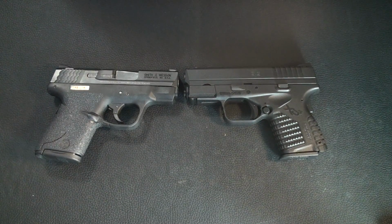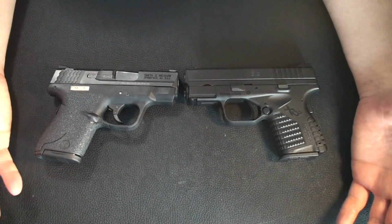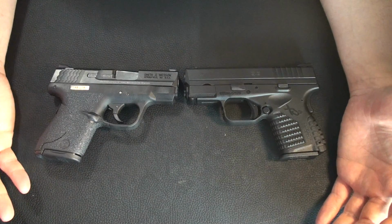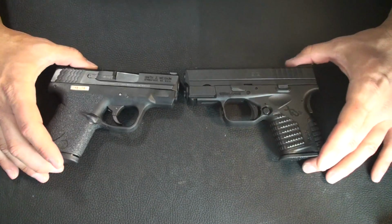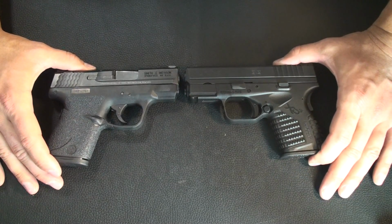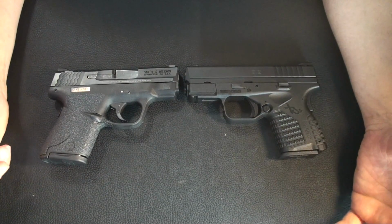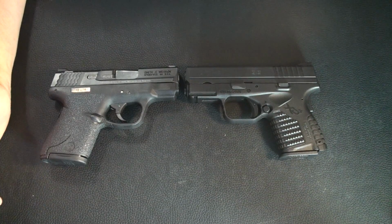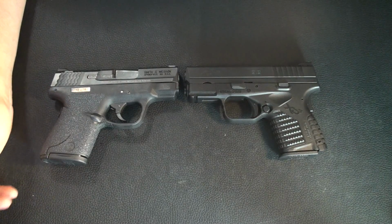They're both such good guns. I could go through all the measurements and weights and everything like that, but you probably already know that. They're just so close that it doesn't really even matter. Honestly, what it comes down to is if you've got a favorite company, if you like the way one looks, the aesthetics, and more than anything, how it feels for you, which gun you're going to be most comfortable with. Because they do feel quite a bit different. The grip is different, they have a different look to them, and they fire a bit differently.